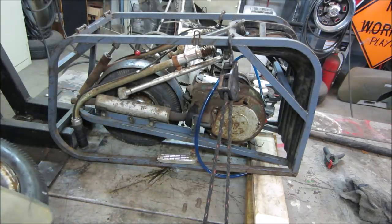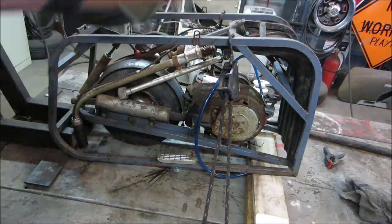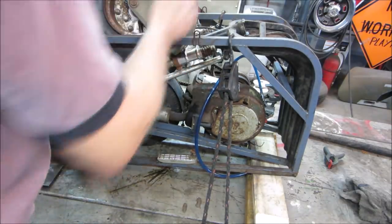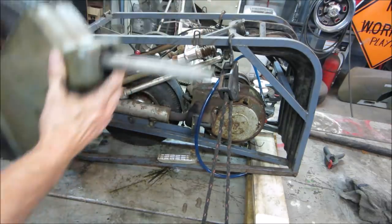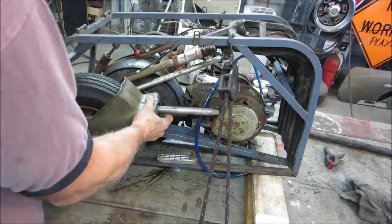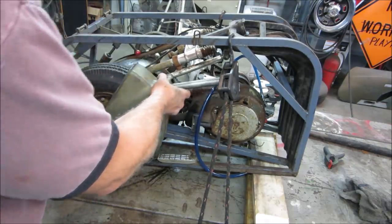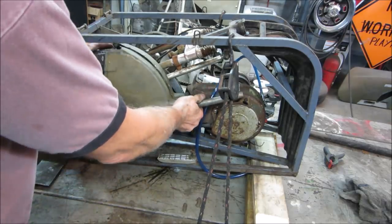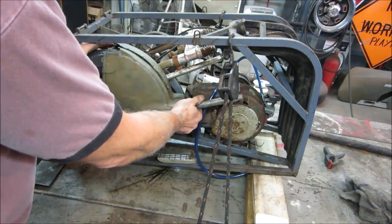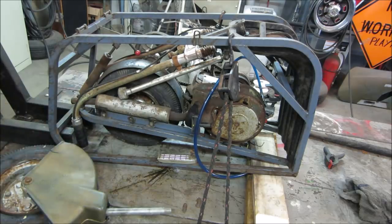I'm looking at it, trying to figure out where that's supposed to go. I saw them drop it in from the top. I don't really see that happening. Maybe that goes in first and then the handlebars go down. And I would think... Oh, maybe... Right in that area. There's really not too much. Maybe something like that. I know the cover puffs out a little bit, but I didn't think it was that much. Plus, you still have to get the gas tank up inside there too.